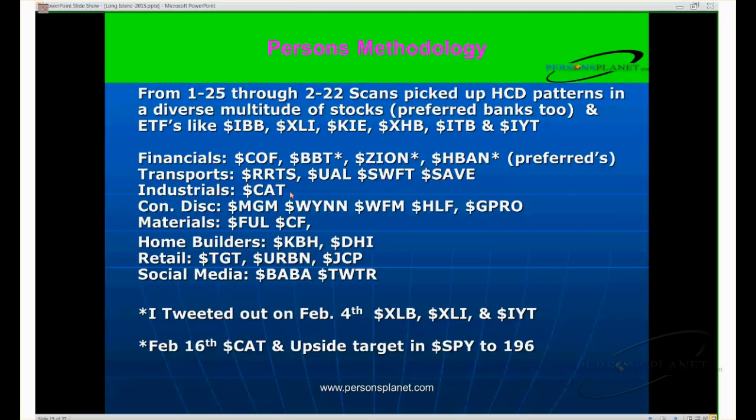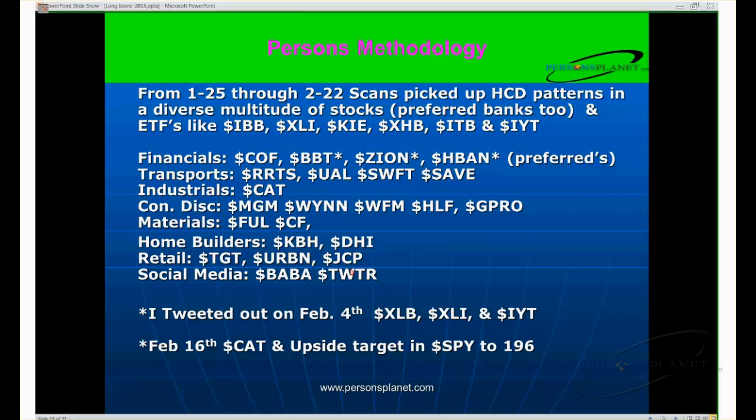In fact, it's up about 6.5% since it actually did generate that high close doji. Consumer discretionary, we got all kinds of stuff, but notable positions that we're currently in is, for one, Whole Foods, but we've actually, and I'll share GoPro in just a second, we'll go through some of these names. H.B. Fuller, a paint company, CF, of course, in the material sector, Home Builders, KBH, DHI, Target, Urban Outfitters, J.C. Penney, which we just flipped out of half the position on Friday. It was just an enormous move.